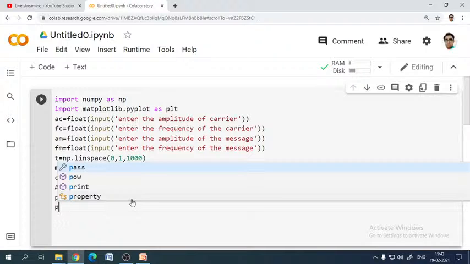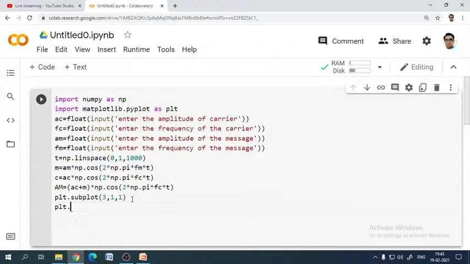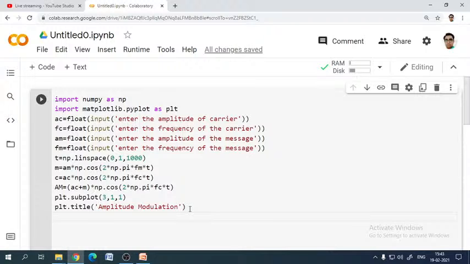Okay. So if I want to write it here, the title of this, all these we are writing within single quotes. Simple title for the 3 things. I am writing it here, and then you can plot the function. You have fixed the position in which you are going to plot. Now you are plotting the function of this modulating signal.